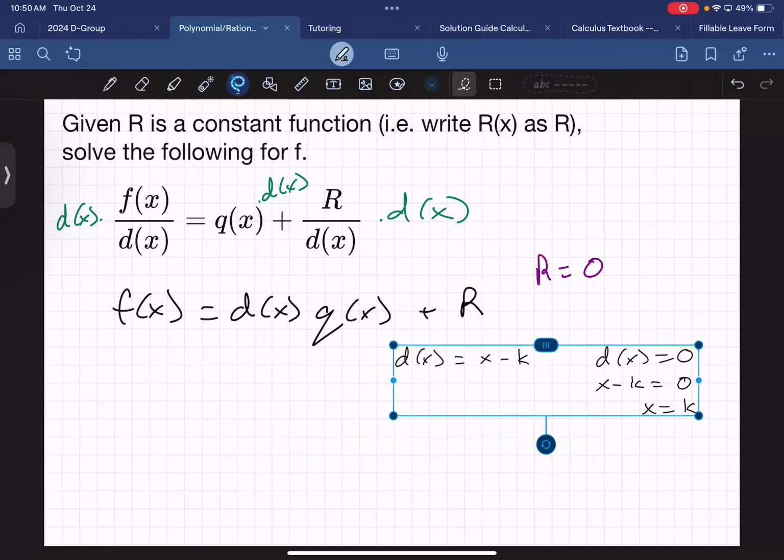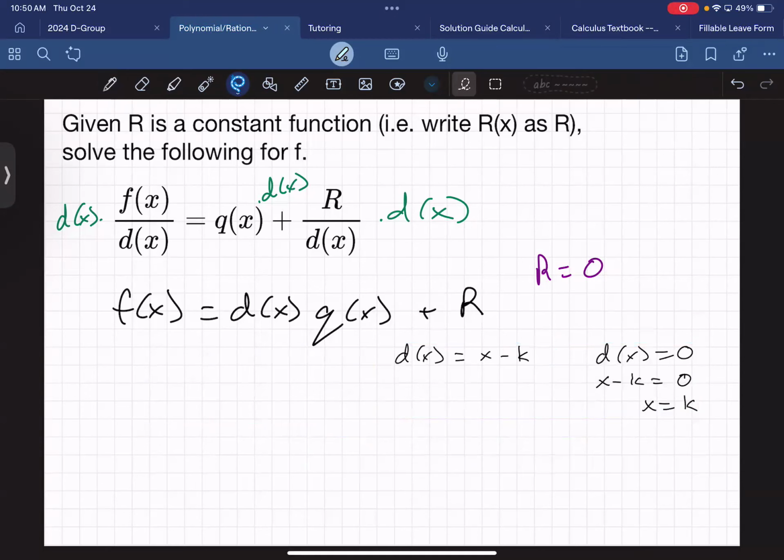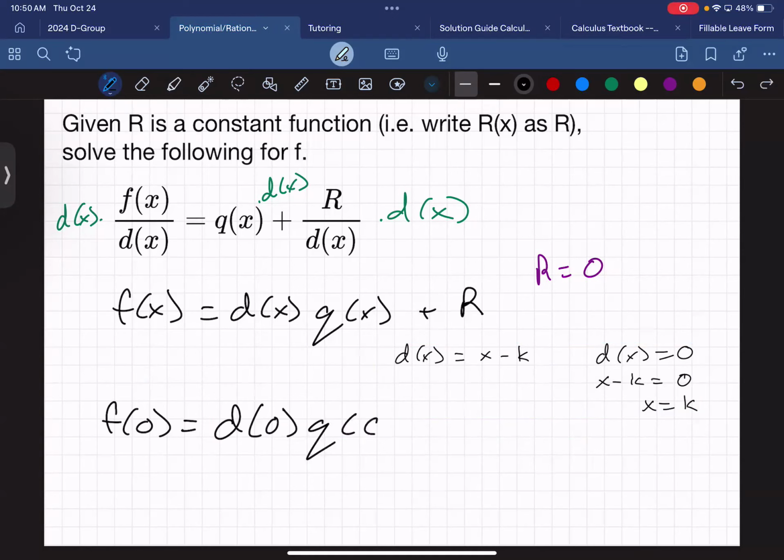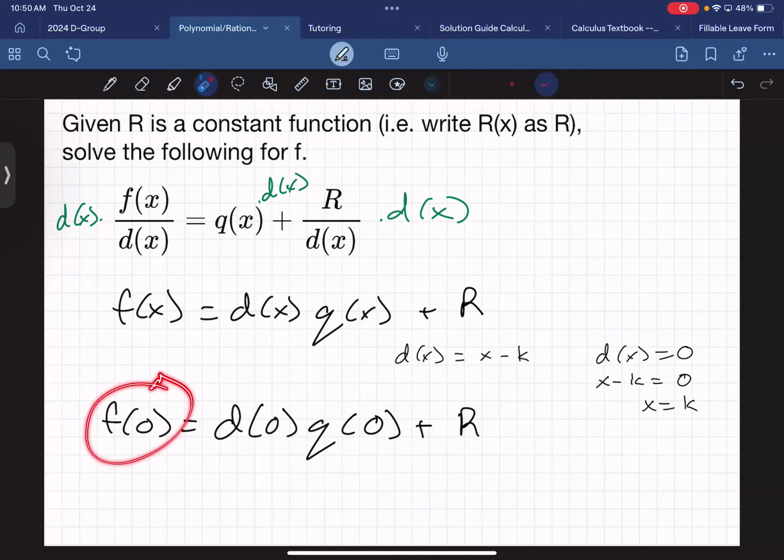Well, if that's what we're forcing here, what happens if I plug in 0 into our function? Okay, so if I'm forcing that to be true, I'm assuming this is true, okay? What is f of 0 then? Well, plug in 0 wherever we see an x, right? Do I need to worry about changing the r right now? As I said, it's a constant value, right? Is that clear to everyone? Now, the r of 0 was an ideal situation, but we could talk about that a little bit later, okay? But when I go through here, do we know what the function is if I didn't give it to you?